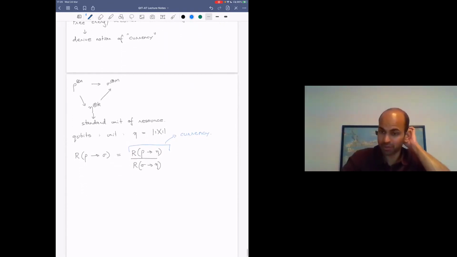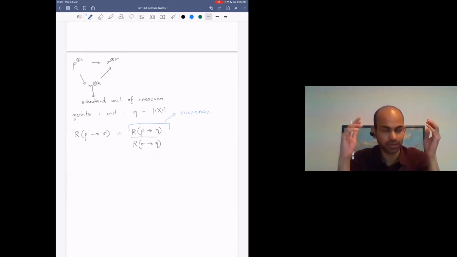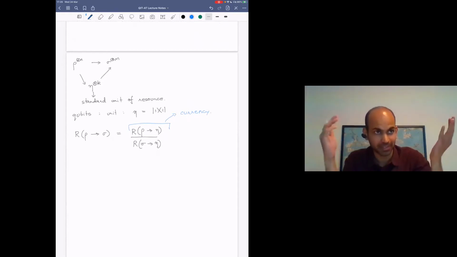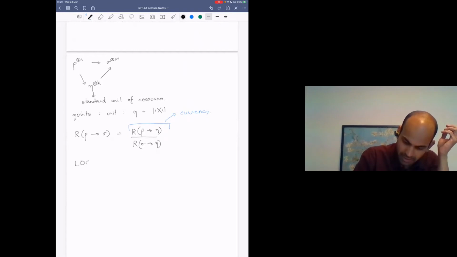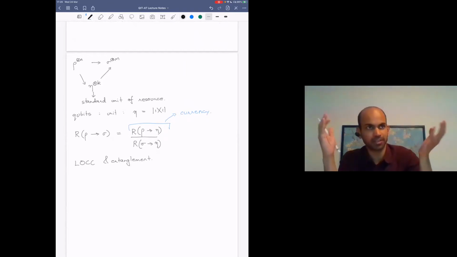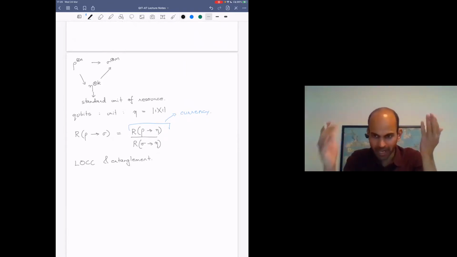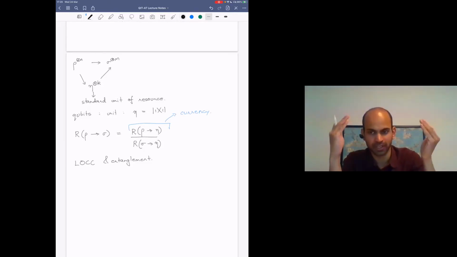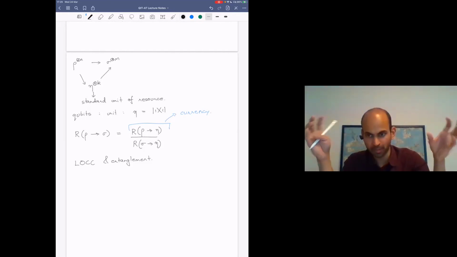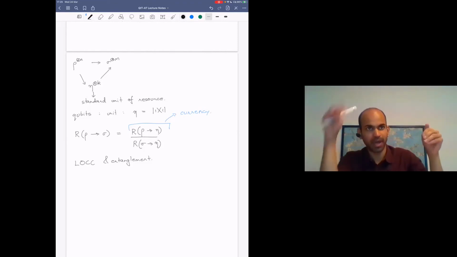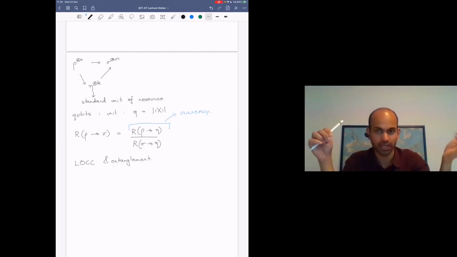So I didn't get much time to mention the other very important resource theory in quantum information theory that has nothing to do with thermodynamics, which is the resource theory of LOCC and entanglement, the resource theory of entanglement under local operations and classical communication. But I would like to say a few words on that because this is an example of a resource theory. You have space-like separated systems. So for example, just consider the bipartite case, two space-like separated parties. You're allowed to do any local maps on either side. You're allowed to send classical communication.